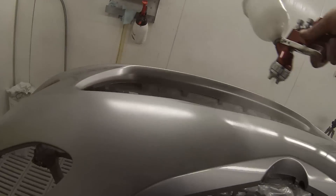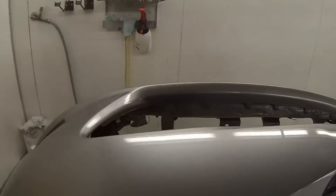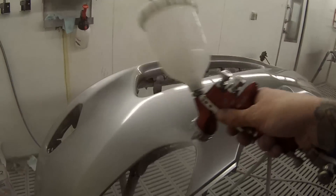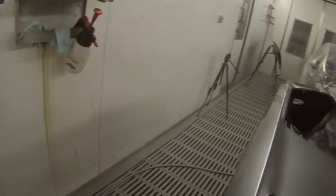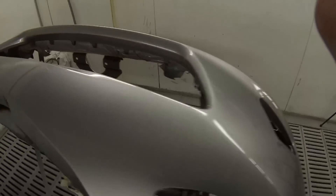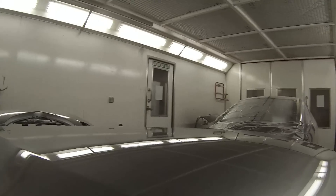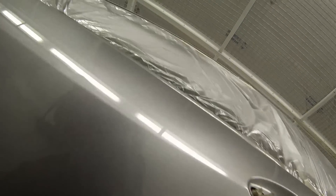I ended up missing this car once it was all together. I work for quite a busy workshop on the spray paint side, and I missed this car once it was detailed and washed up. So just a quick look at it here once we've finished painting it, but not after it's all finished up. As you can see, the spray gun gets quite a nice finish — nice wet look to it. You can achieve very good results, and it's easy to see why they're such a popular gun.